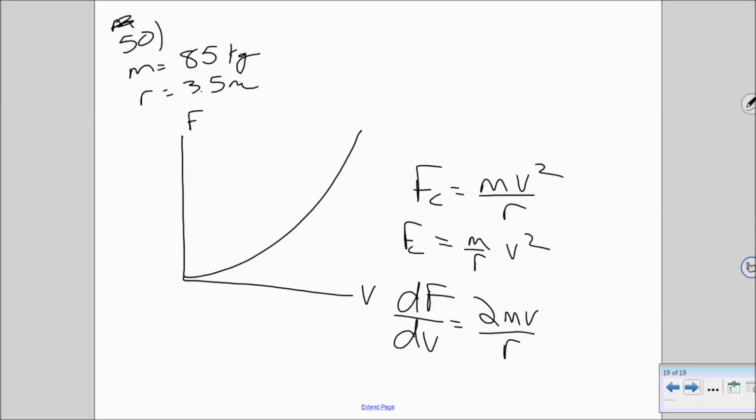Alex, does that make sense? Yeah, I think I just screwed something up. You know your mass and your radius, so you just have to plug in the velocity of 8.3. So that was part A. Are we good with it? It's right? Okay, good. All right, so everybody's good with A? Yeah. All right, so let's do B.